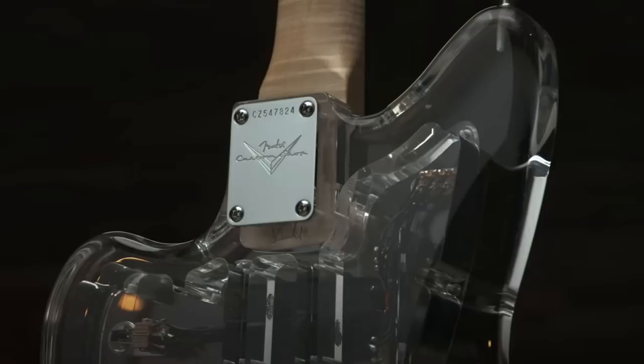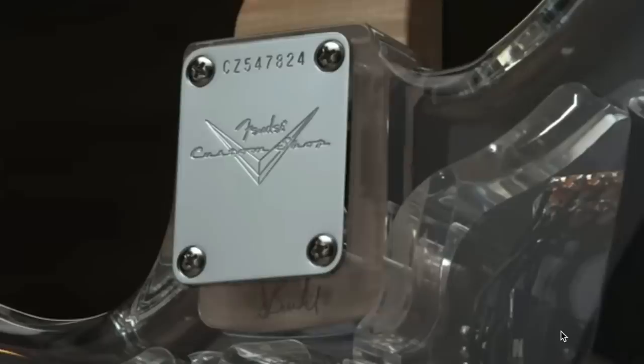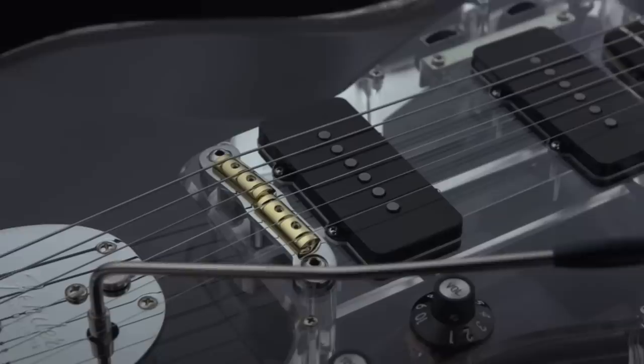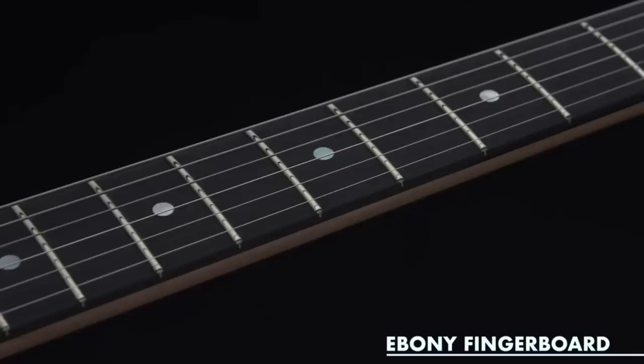From the back you can see everything even clearer, and you can actually see the neck underneath — it looks like it has his signature on the back of it, a nice place to hide your signature. You get this acrylic body but a super flamed maple neck, which seems funny to me — plastic mixed with beautifully flamed maple. They've got an interesting bridge design going on, like inlaid brass saddles; I don't think I've ever seen one of those before. Then again, I'm not the biggest Jazzmaster guy. There's also an ebony fingerboard, which matches really well with the body.